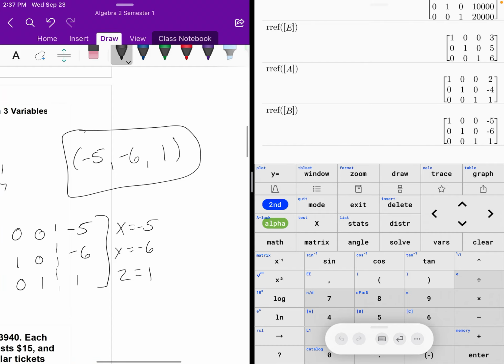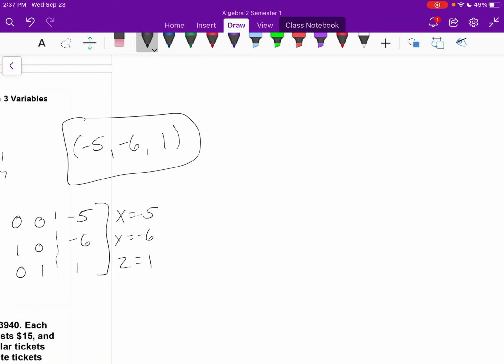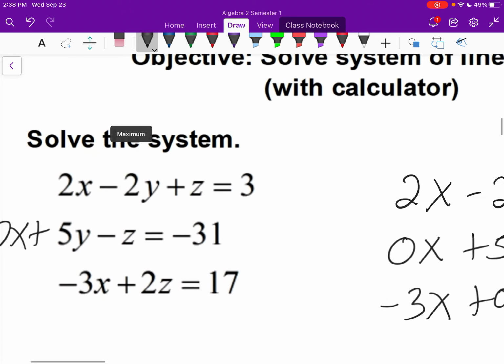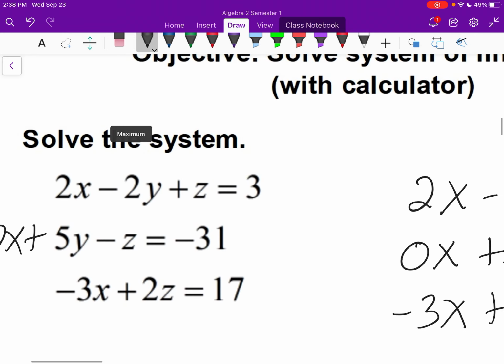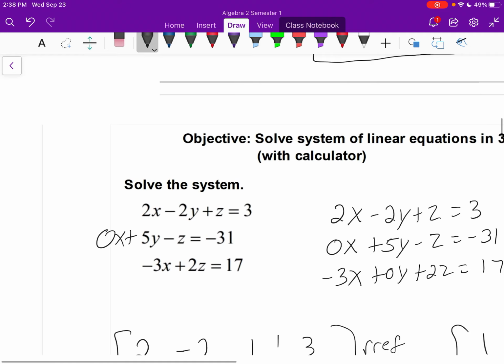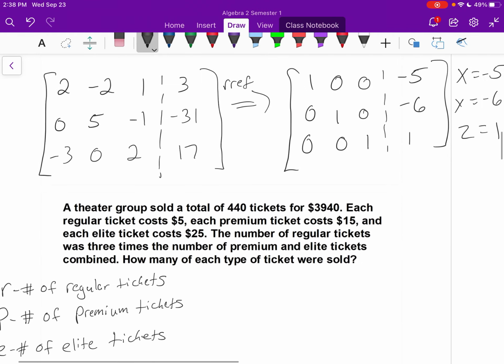Now, remember, when you're writing these, we have that ordered triple now. That's x, y, and z. If we were to take those values and plug them into our equations, every time for all three equations, we should get a true statement. So that is a way to check your answer. If you get time at the end of class or on test day, go plug those in and double check that you got the correct answer.